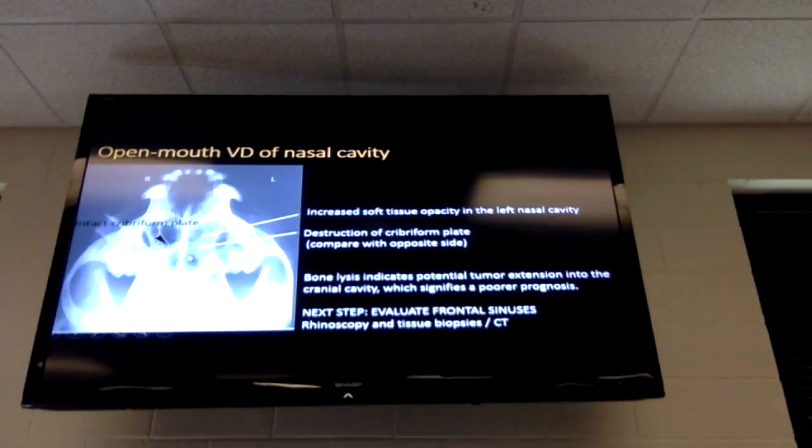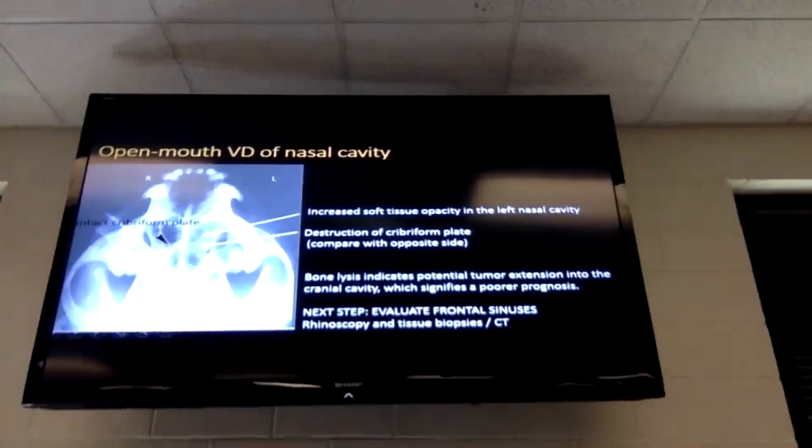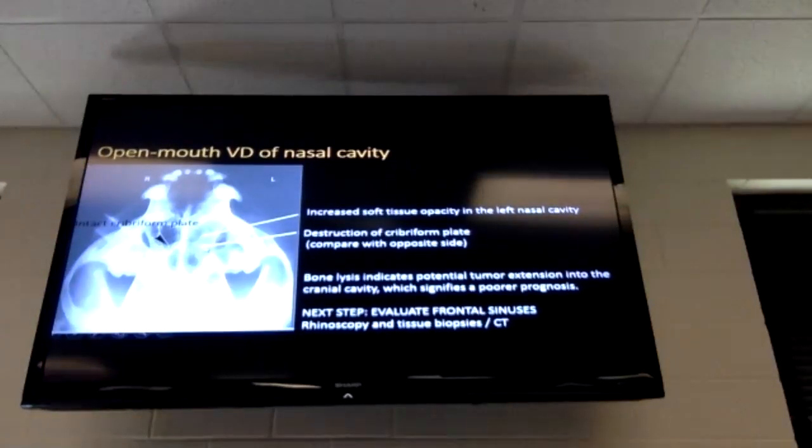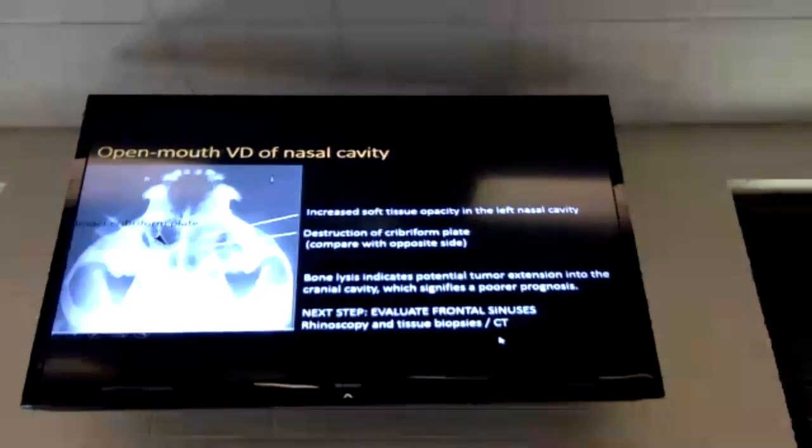So what would you do next? Yeah, you will definitely start with the clinical signs and if it's unilateral, bilateral, things like that. But then from here to further confirm if it is neoplasia versus rhinitis, you need some samples. Okay, so biopsy would be your next step. So you can do a rhinoscopy and get some samples from the nasal cavity, and then send it for cytology, histology, culture, and then you should have your answers. And you can also do a CT or MRI for confirmation. Okay.